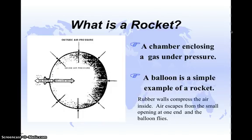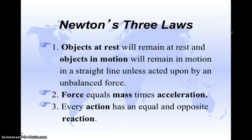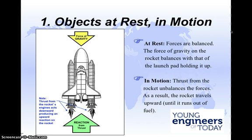As you can see here, a chamber enclosing a gas under pressure, such as a balloon. We went over Newton's 3 laws. An object at rest will remain at rest. An object in motion will remain in motion in a straight line unless acted upon by an unbalanced force. Number 2, force equals mass times acceleration. And number 3, every action has an equal and opposite reaction.